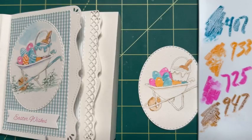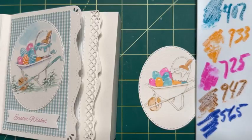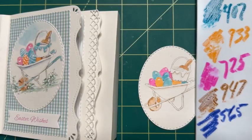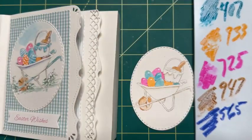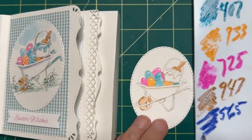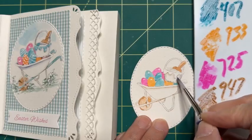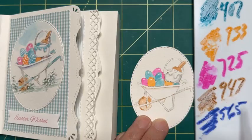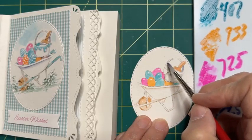Okay, so I'm going to add just a little bit of this blue, the 565 blue. Just move this up a little bit. Just so that we have some shadow colors. We're going to leave that little wheelbarrow white and the bucket white. So we want to be sure to have some shadows in there too. Let me move this over. So I'm just going to add a little shadow here on the sides. And we can add a little shadow underneath these little paint drips too. And a little bit on the handle.